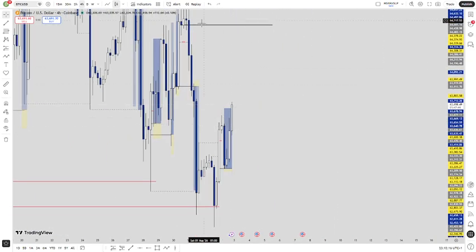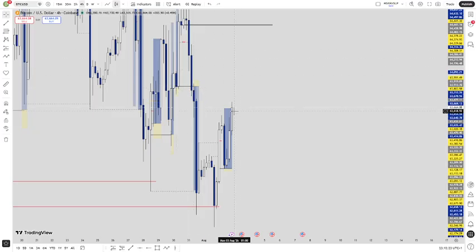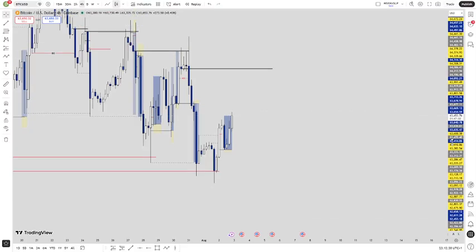So I know that, oh, I'm looking for more buys. High chance I'm looking for more buys to get to this point here. We have one here, but this one here has been mitigated. This level here has been mitigated. So I'm looking to take more buys to this level here. So on Monday, I can be looking for more buys to get to this point here. Okay. So that's why I took this.